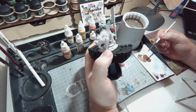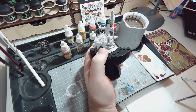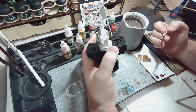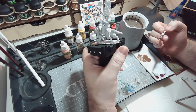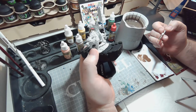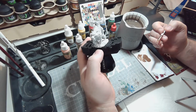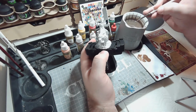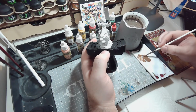Now, for this first step, we're just doing a base coat, so that's going to be a pretty quick and easy process. We don't need to be too terribly careful with this first bit, because eventually all of this model is going to be covered in color. Another detail that I must mention before we dive in... Actually, I'm going to go ahead and just start putting some brown on, and we can talk about what's going on as we do it.